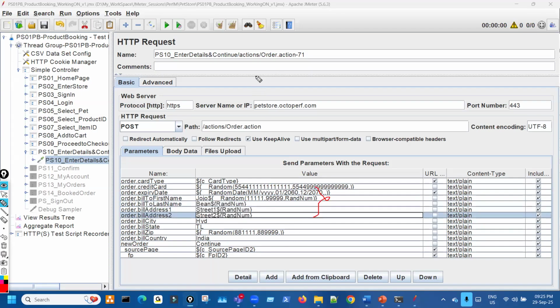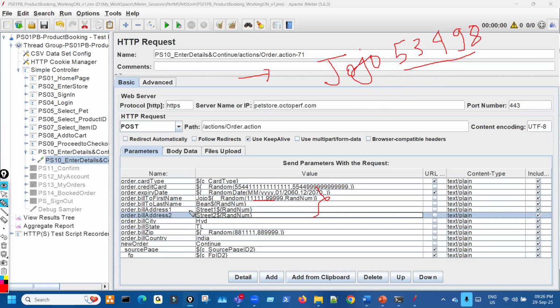Let us say for one user, suppose you are running for many users. For one user, the first name will be Jojo and a random number between this range. It can be anything, let us say 553,498. So this is the number that got generated.